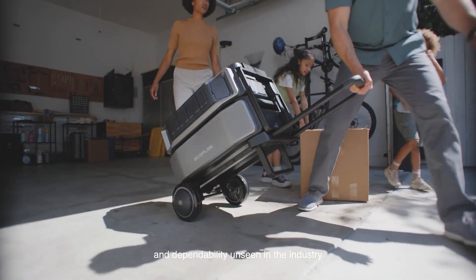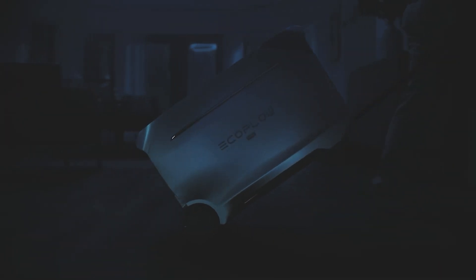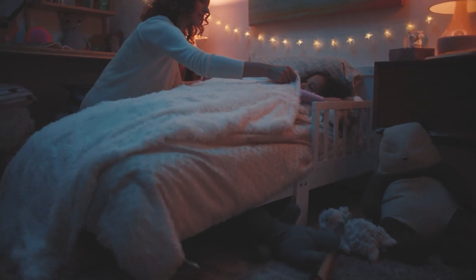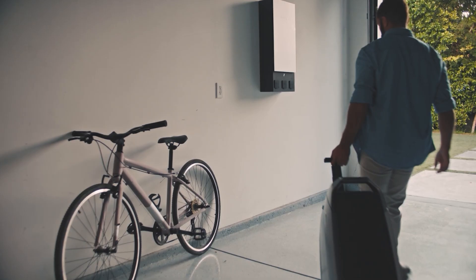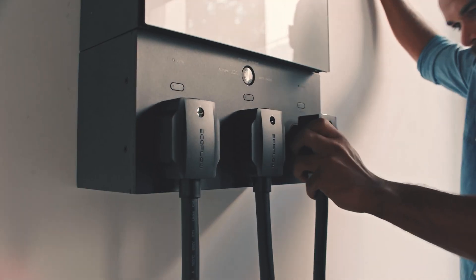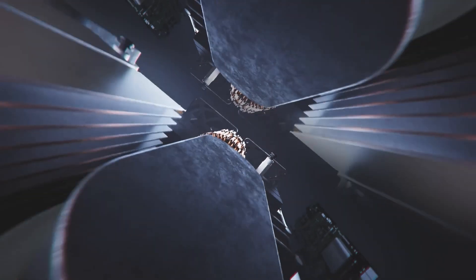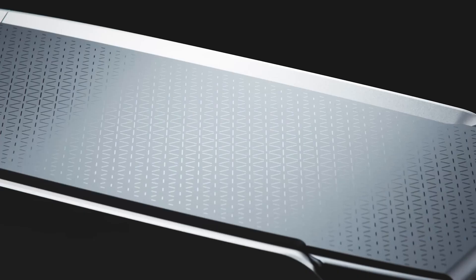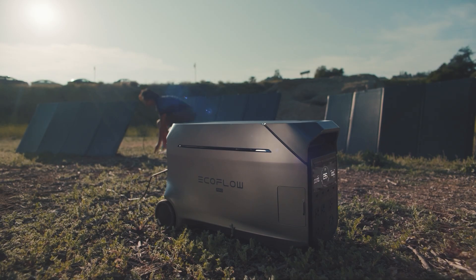The main differentiator after all this is sound — the Delta Pro 3 is marketed as very quiet, making it nicer to have in and around homes where people are living and working. Its appearance is very home-design-friendly, making it an excellent choice for contractors setting up home backup systems. Take advantage of the flash sales using the links in the comments or description — sales are big but tend to come and go quickly.